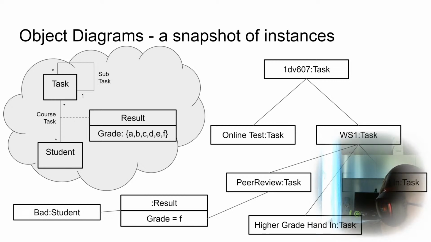Could you make it a little bit clearer on when to use a description class and when to use attributes? That's a good question. I think basically the idea of description classes is that sometimes we would like to have a description of something, and many instances will share the same description.